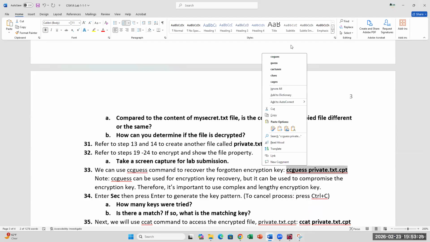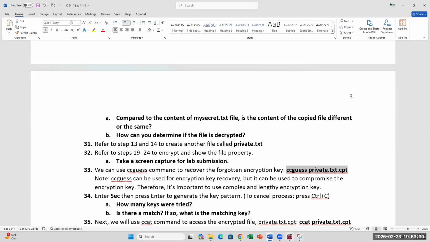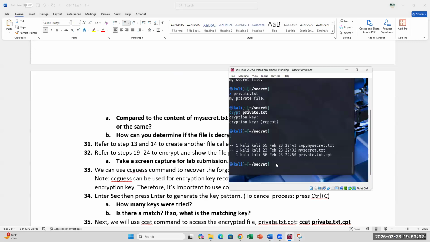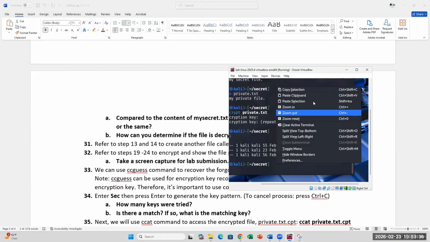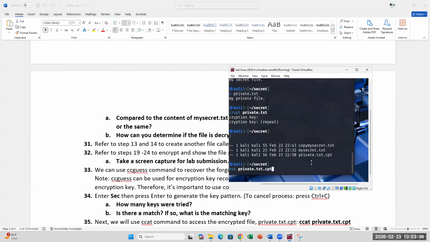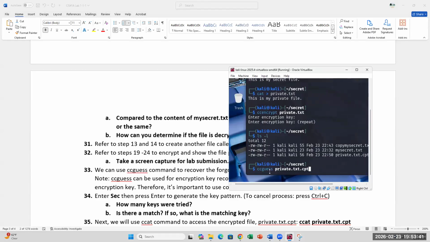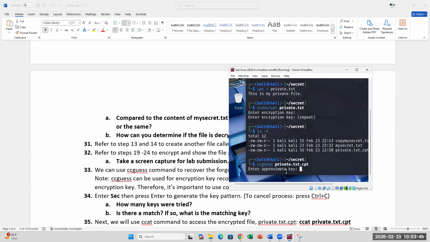Okay, so you're going to run ccguess. This comes with the ccencrypt tool. So we're going to try to guess the key for the private file that we encrypted.